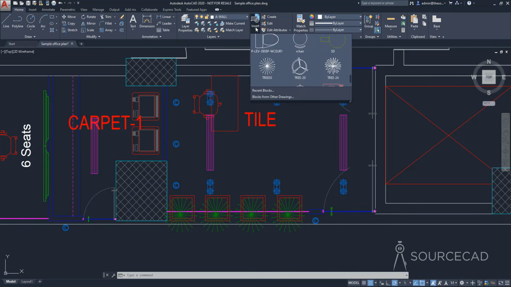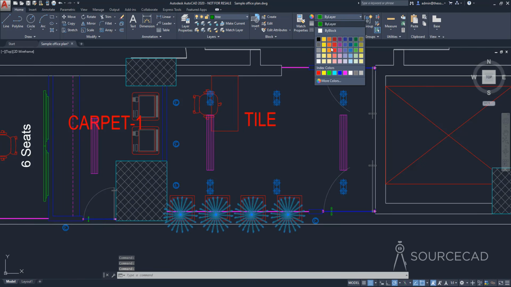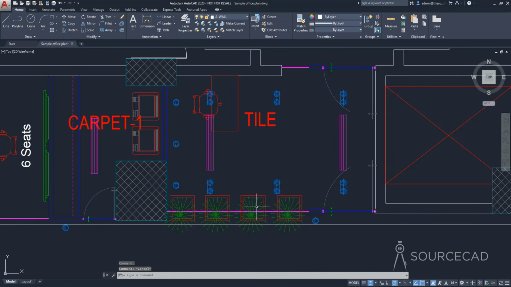And if you go to insert, you will be able to see this here. So that's the tree 3. All right, now let's select this, and I'll select all of these and change the color to anything random, and here it is. So the color of these trees changed, though it is not yet visible here in the drawing area because inside the blocks, the colors were defined as green. So that's why it's not changing it, but that's something for another video. In this case, the color has changed and if you now select it, it will show that color. So that's the color override which is applied here.